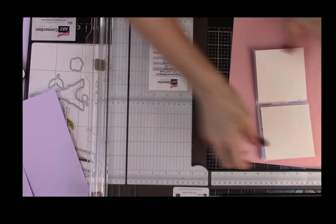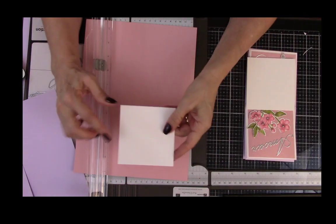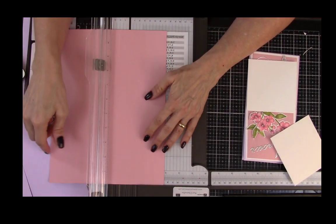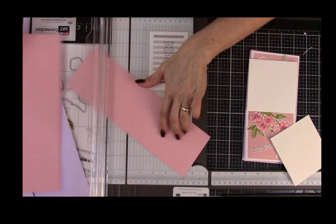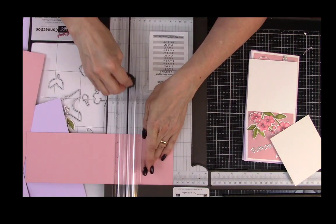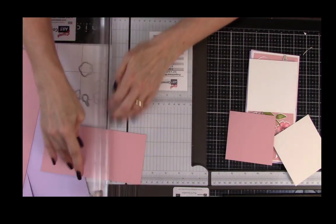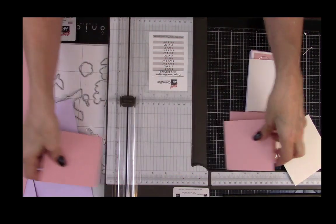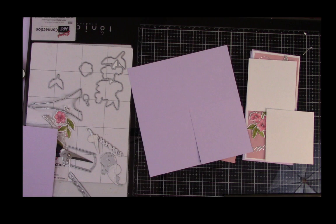Okay, then I'm going to need my Blushing Bride, and since this was 3 3/4, this one we're going to cut 2 of these, and they're going to be 3 1/2. So let me go ahead and cut that. So I'm going to need 2 3 1/2 squares. I'm going to cut that. Oops. Hold on, my little cutting thing fell out. Okay, cut that. And I'm going to cut right there. Okay, so let me grab our pieces and parts and let's see what we got.